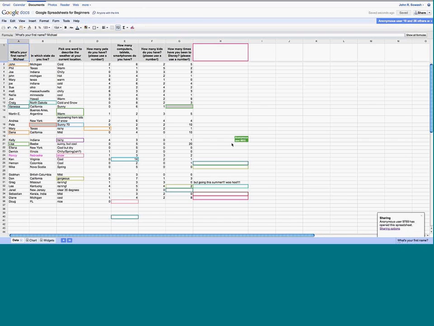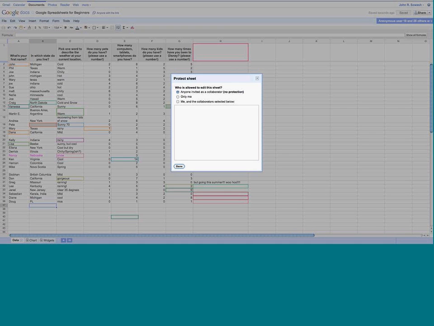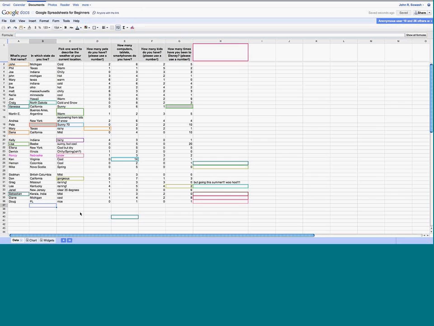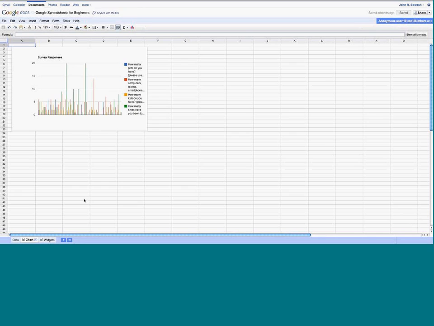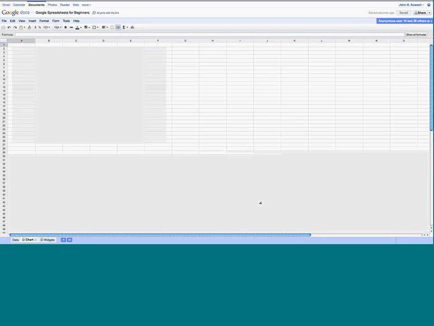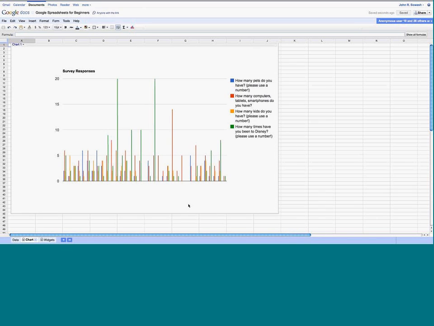Well, thank everyone for your contributions. I'm going to bump you off so I can begin manipulating this data, if you don't mind. All right, so a lot of cool data here and a lot of numbers that you can see. And I've created a separate sheet that has a chart, and it pulls the data that you provided and is making a graph.